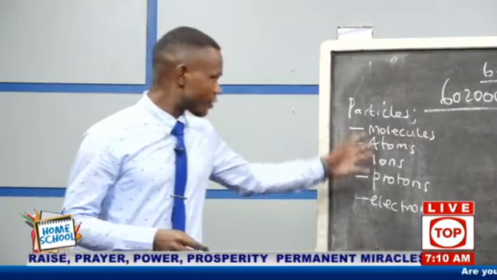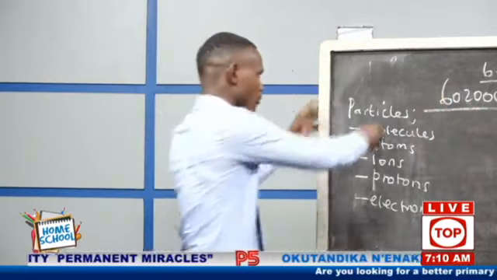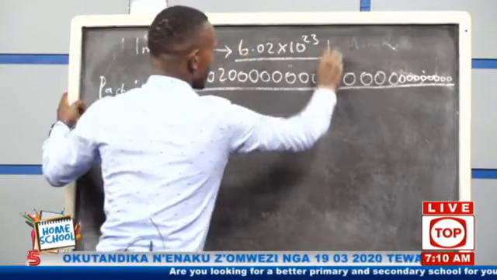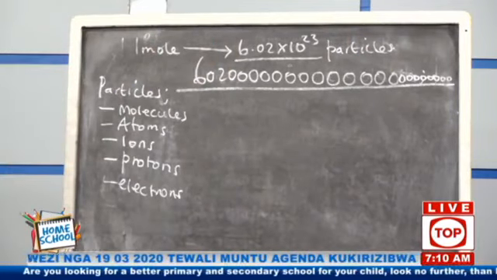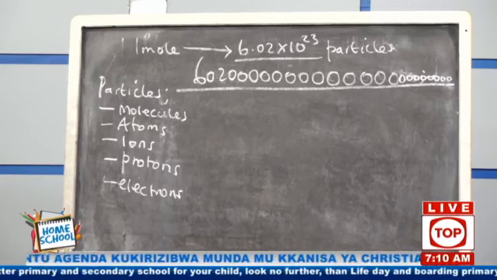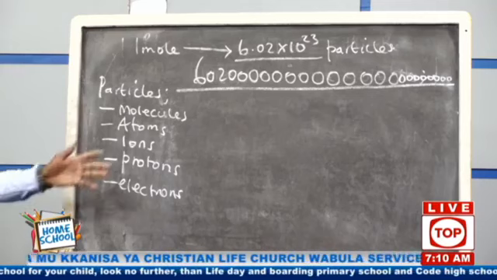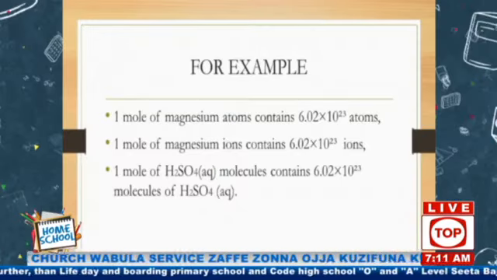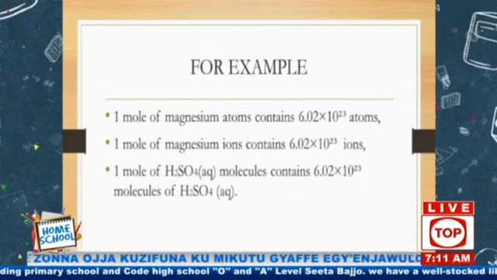Okay? So these ones, we can take examples from what we have said. We have said that 1 mole represents these particles. Okay? 1 mole represents those particles. Producer, if you can give me slide 9 and we look at the examples of these particles. Okay? On that slide, you can look at these ones being expressed in the number of particles.